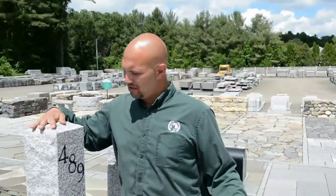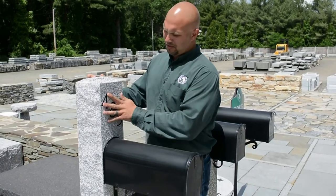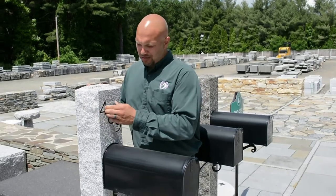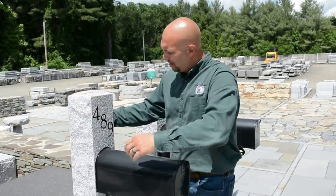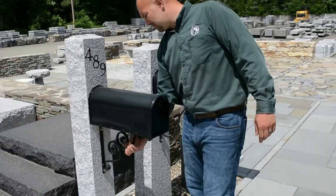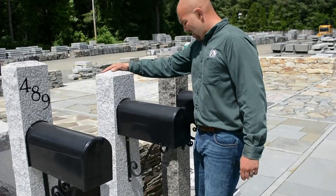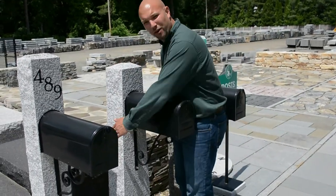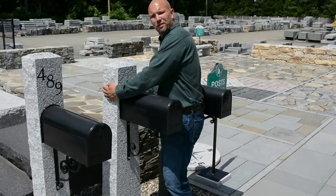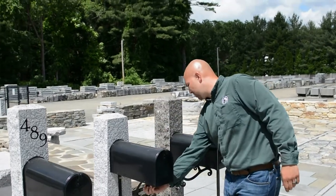This post here is another rock face post; however, we have some engraving in this one. This is 3 inch letters with a black litho paint — it's going to last a long time, you never really have to worry about that wearing out. Shown here is our double scroll bracket. This is our tapered mailbox post — they start out at about a foot at the bottom and taper up to about 7 inches at the top. You have the rock face sides with the two thermal sides. This bracket shown here is our single scroll.